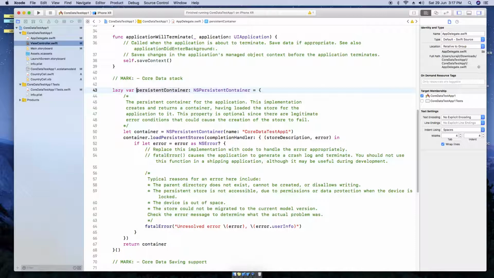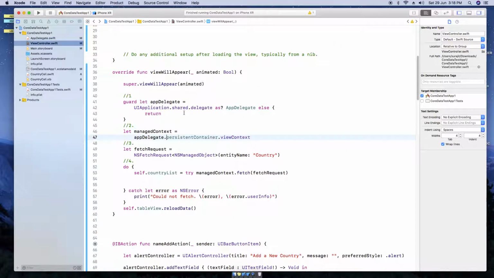This will only be added when you check the Use Core Data option at the time of project creation. This persistent container also contains a viewContext, which gives the managed context. And what is a persistent container? A persistent container consists of a set of objects that facilitates saving and retrieving information from Core Data.